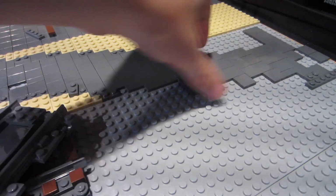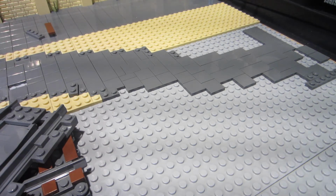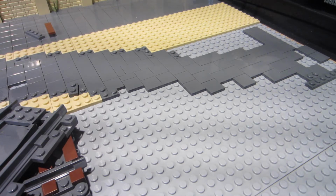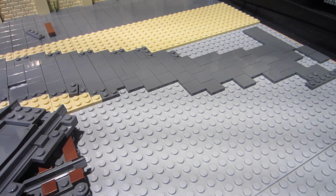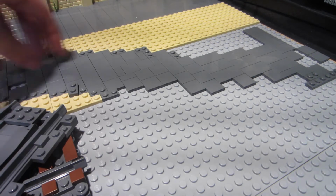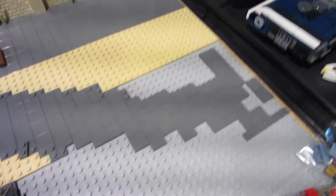You can see it's all complete, and you pretty much get to see everything that needed to be tiled. Now, like I was saying in the previous quick segment, all the spaces between the track sections, as you know, with the Lego track, they have 2x8 little, I guess we'll call them ties, railroad ties, that are represented in the mold. And in between those, I will find a way to fill in those gaps. But the tiles here get rid of the light gray underneath. I'll go ahead and pick the camera up so you can see there.